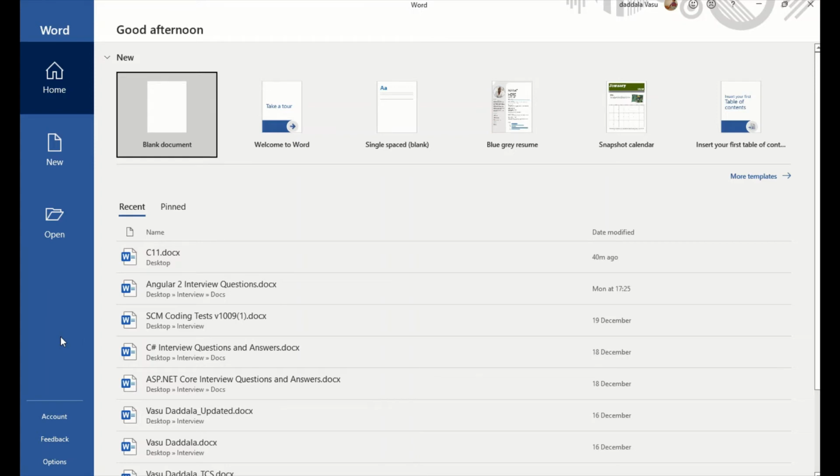For today's demo, I will use the blank template, so it doesn't have anything by default. Suppose you have some requirement and you want to use some existing templates, we have different kinds of templates here, you can utilize those.